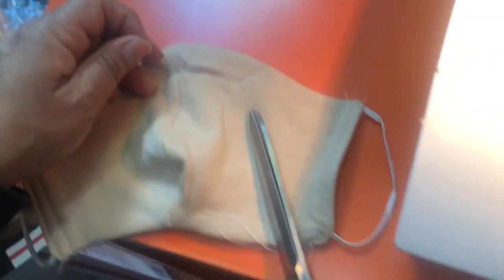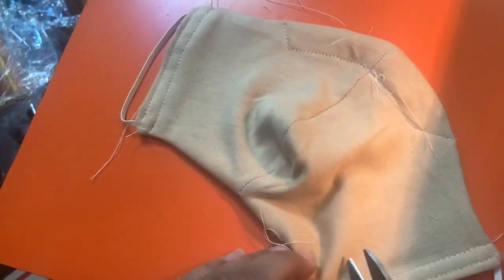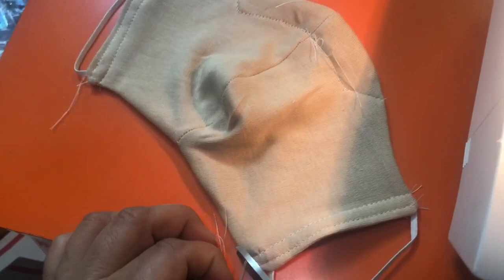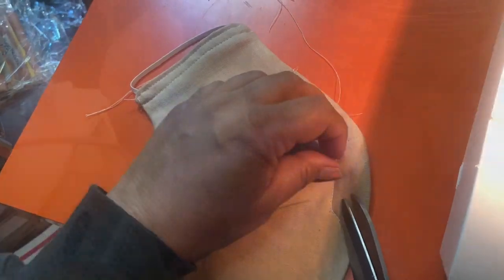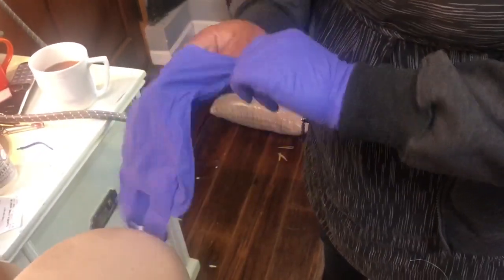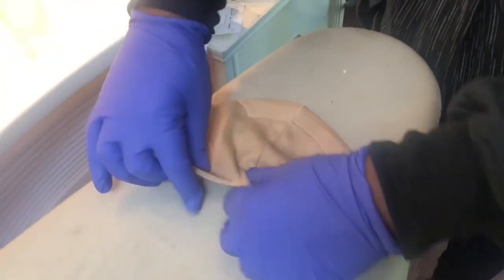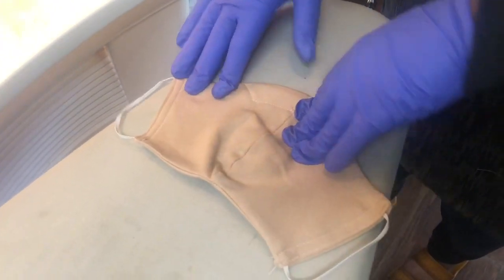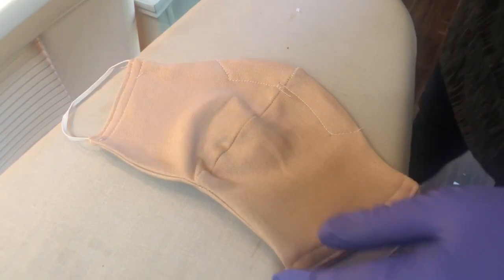And now we're done. We're just going to take off all of the extra threads for a finish. And then we're going to do one last thing, and we're going to steam it so that it's sanitized from our own germs, because we don't want to spread anything to anyone else. The last part is, I'm going to ask you if you have rubber gloves to put them on. From now on, handle the mask using the rubber gloves. They don't know how long the virus stays in fabrics, but it does stay in plastic for up to 3 days. So we want to be as careful as possible. And we're just going to steam it, every corner of it.